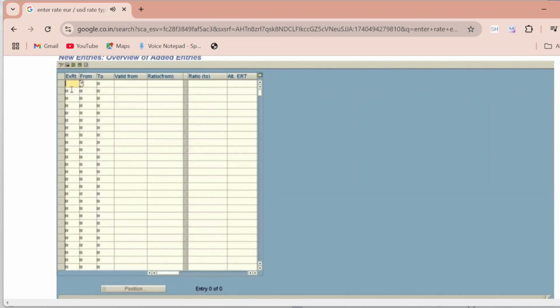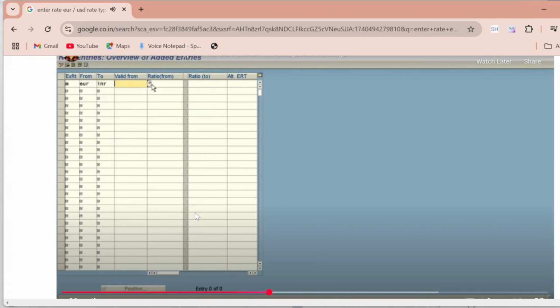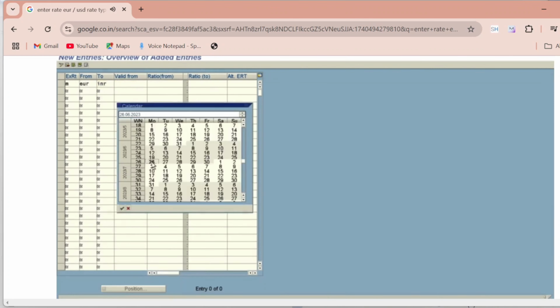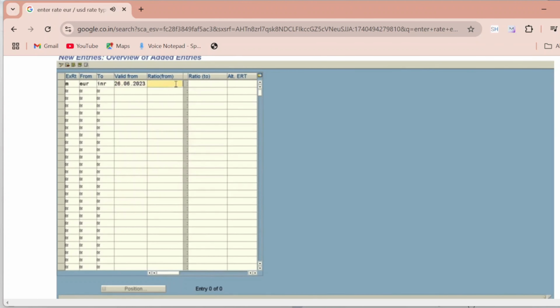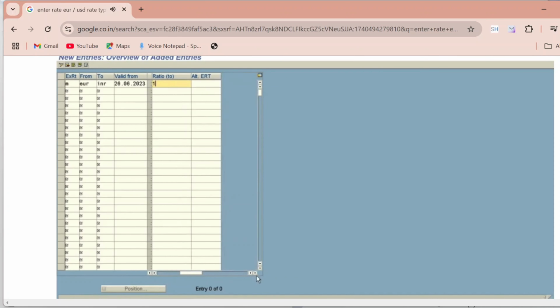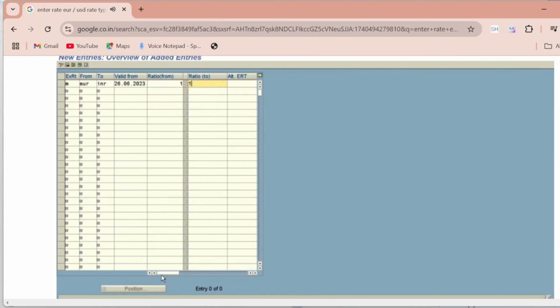You need to enter M here, and from euro to INR, Indian currency, valid from today's date, ratio 1 to 1 mapping. I'm not giving any value, I'm just putting ratio 1 to 1 mapping. Okay, now I save this first.